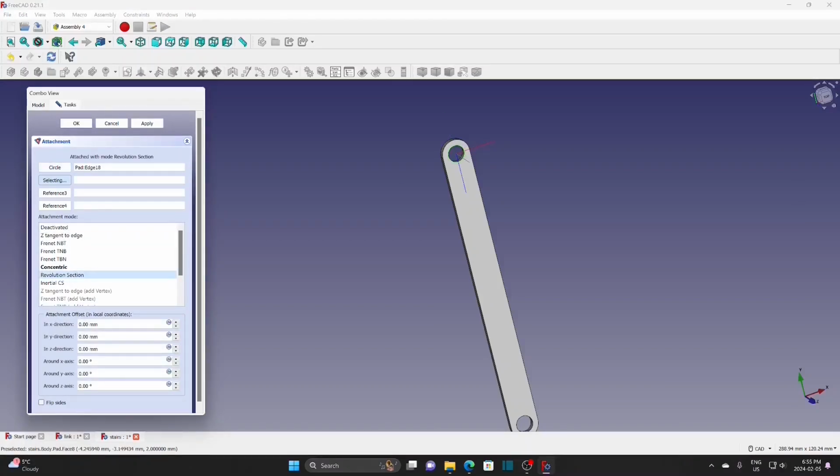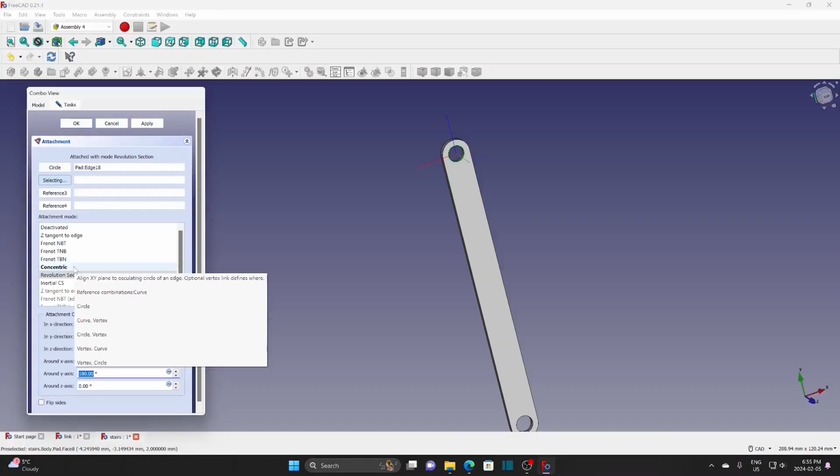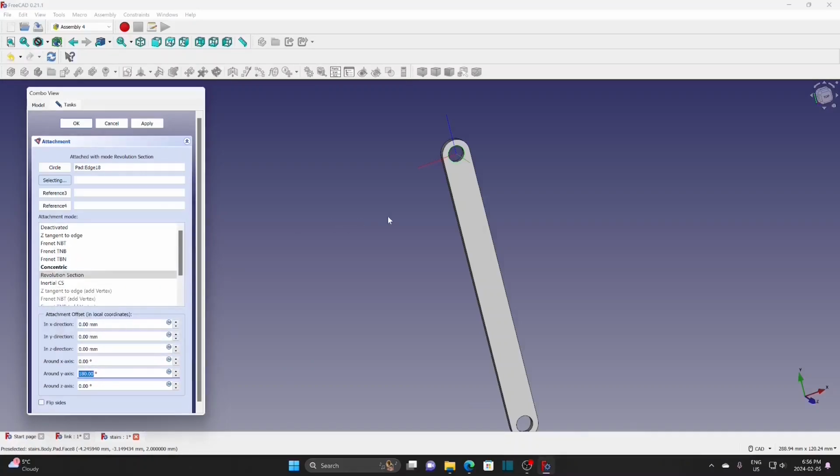Revolution. I use revolution section instead of concentric because with a concentric I cannot rotate it around the z-axis to match the LCS on the sketch, so I need to use revolution section.